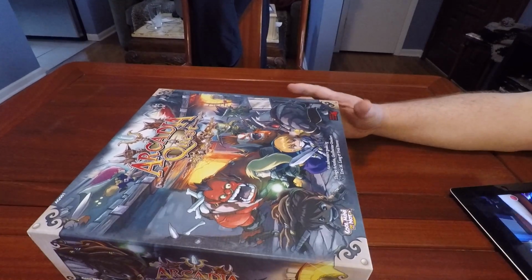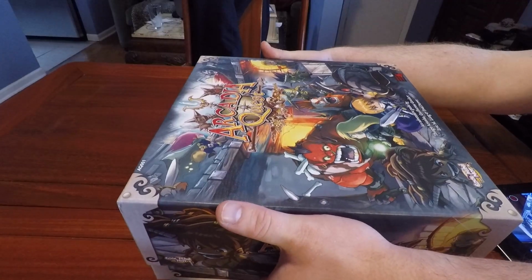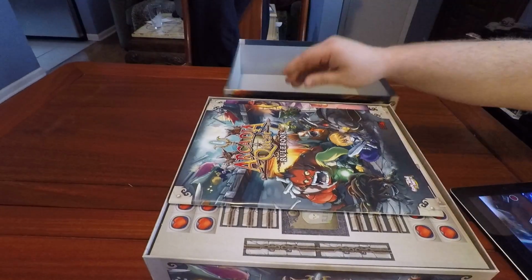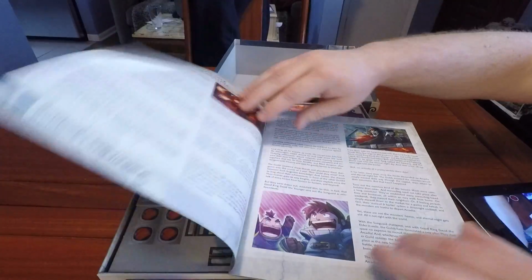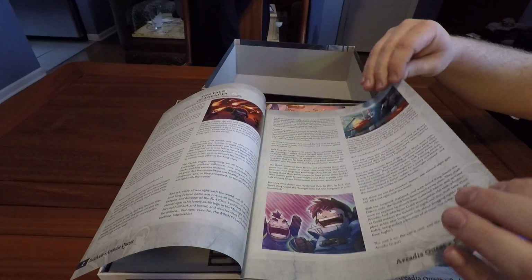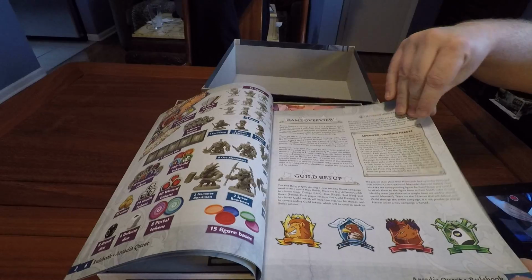Mm-hmm. So let's pop this open and see what's in the box. Lid's a bit tight. There we go. Okay, so the first thing in the box is the rule book. Let's have a look inside. Looks like we've got the Tale of Arcadia, a big story section. I like it when they add those in. Lots of diagrams and pictures of the components here.